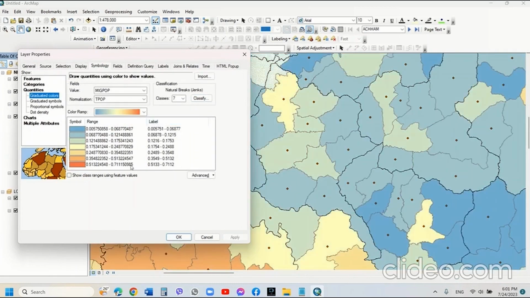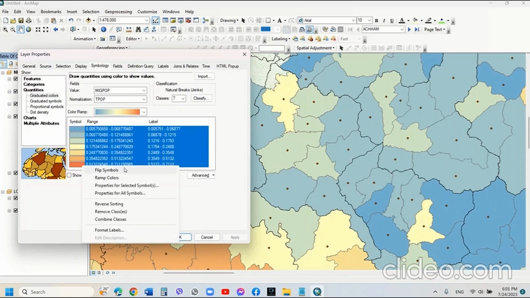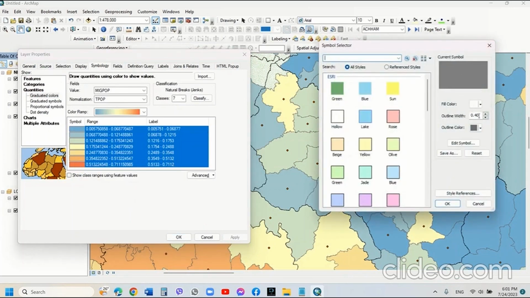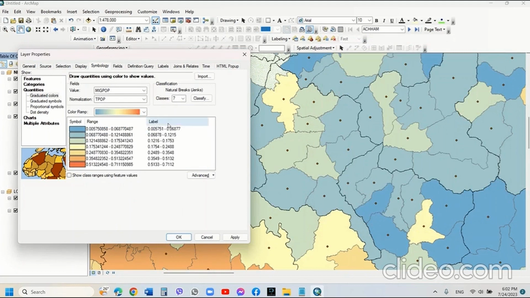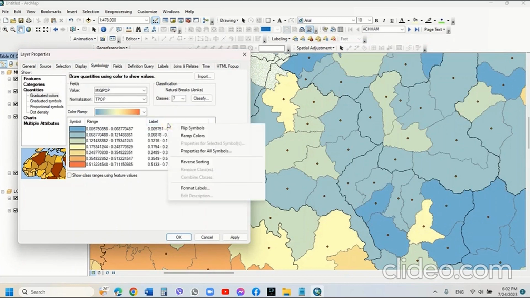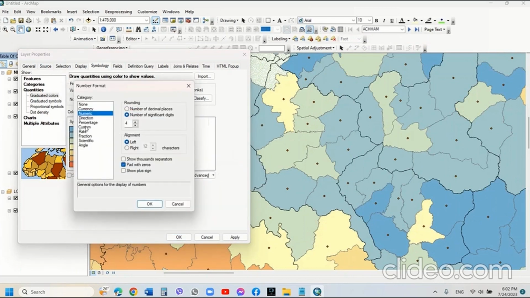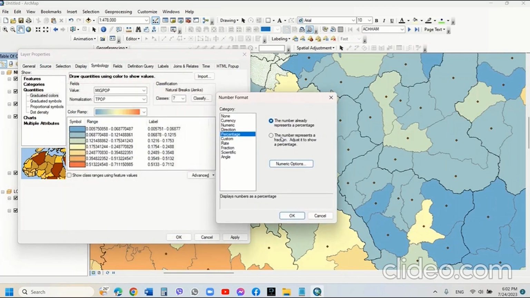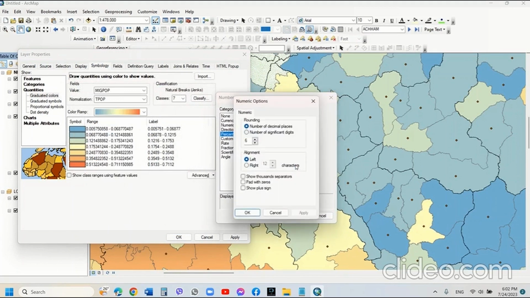Yeah. So we have this symbolization here. Now to improve the data, we just select these symbols and let us improve the outlines. Let us change it to 0.01 and the black outline color. Okay. And while we create legends, we label this information as percentage, and we have two digits after decimal places, and pad with zeros.